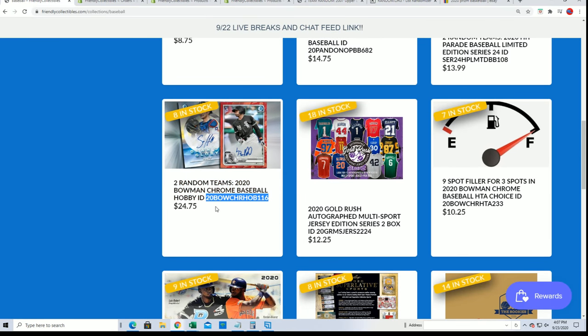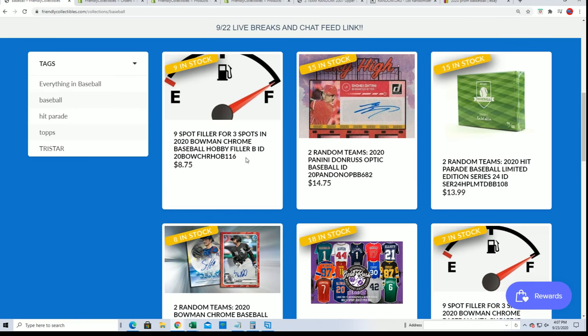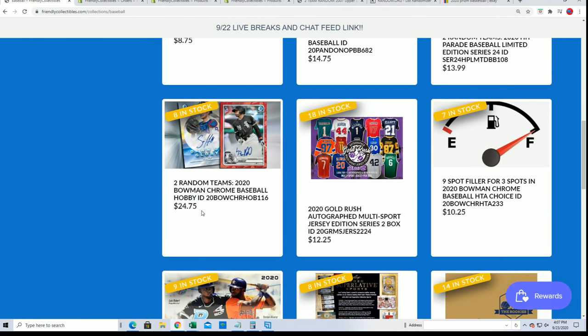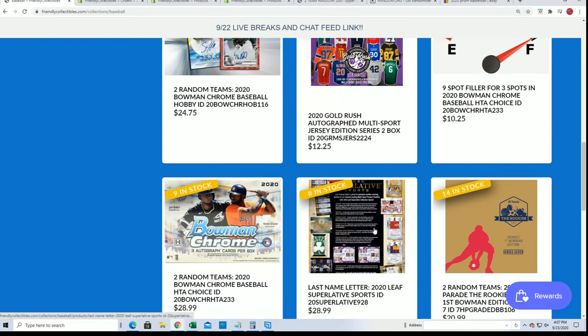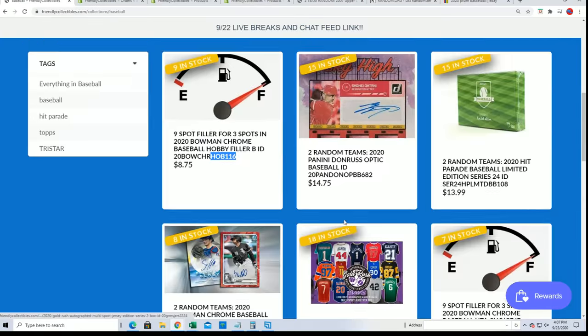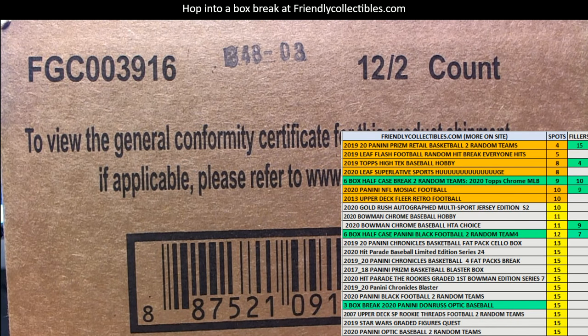And we'll be ripping Hobby before you know it. It's coming up. It's down to eight left. We got a new filler for it. So yeah, we're going to be ripping some Bowman Chrome Hobby. We got some other things that are coming up getting close, like Superlative. But that's what's happening. Coming out of a brand new case, we'll be pulling Hobby.